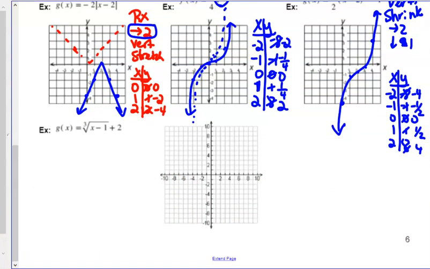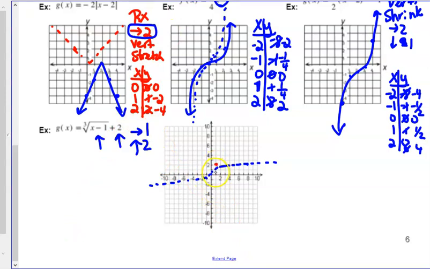Okay? All right, this last one is my cube root. This going to the right by 1, this going up by 2. So we go to the right by 1 and up by 2. That original cube root of x graph looks something like this, where I was at negative 8, negative 2, negative 1, 0, 1, 1, and 8, 2. So we did something that looked like this. Now we are going to move all of that to the right by 1 and up by 2. So right by 1, up by 2.